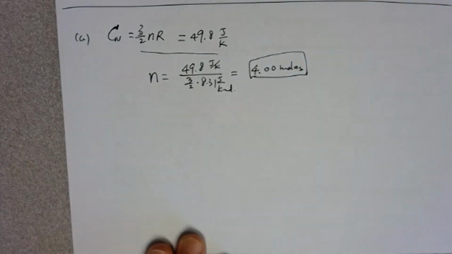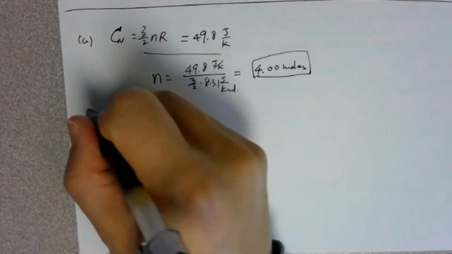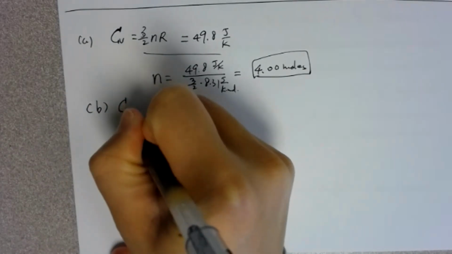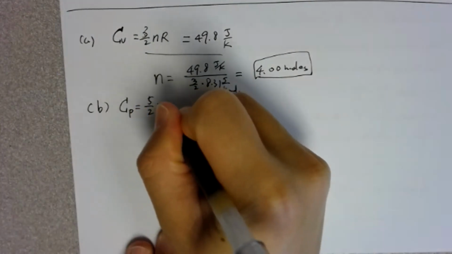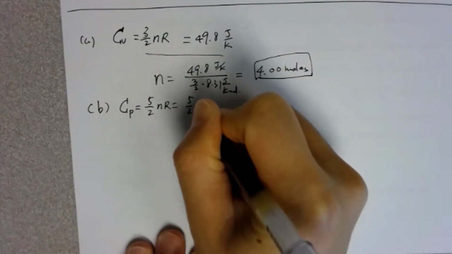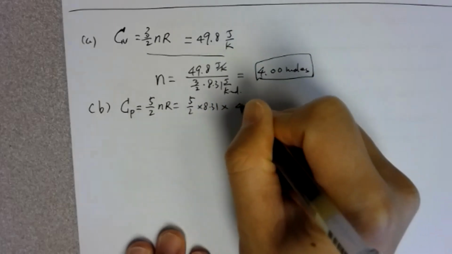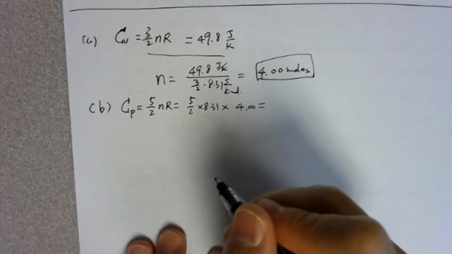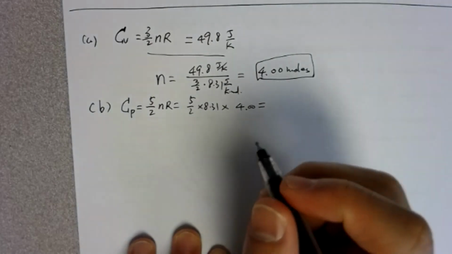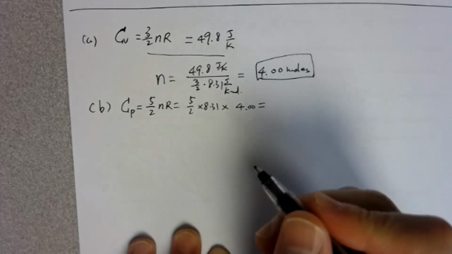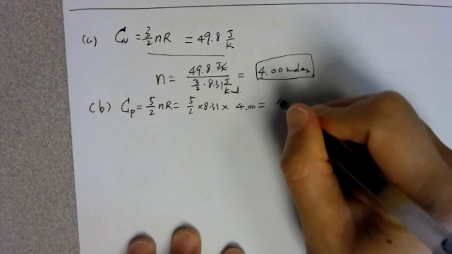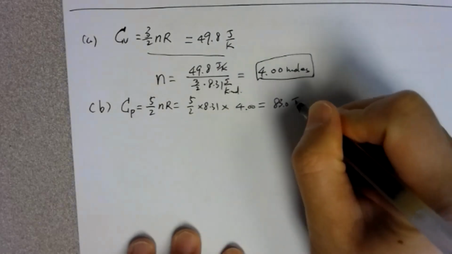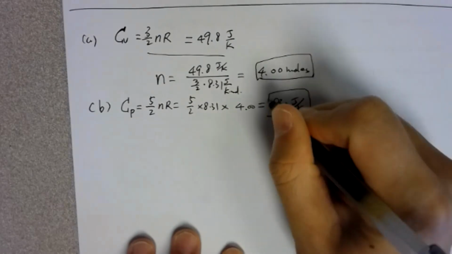What's the heat capacity at constant pressure of this gas? So we are looking for C_P. Again, not molar, so capital C. Then it should be equal to 5/2 of nR. So 5/2, 8.31, and then 4 moles. I'm using everything in SI units, so I don't write the units there, but this is about 83. Okay, 83 joules over Kelvin for this one.